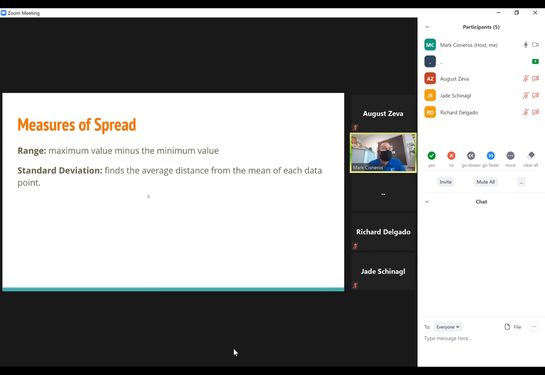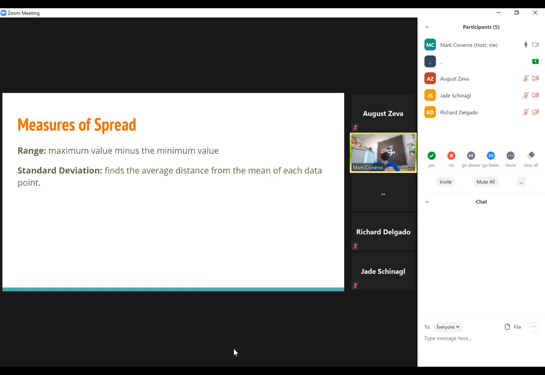Another measure of spread is called standard deviation. Have you ever heard of this term called standard deviation? No? Okay. This is new to you guys. This is big in statistics, and there's a lot of information in terms of standard deviation. I'm just going to give you the broadest definition possible, okay? Because there's a big formula to calculate it, and I'm not going to teach you how to do it. The calculator is going to do it for you, all right? No point in me teaching you guys how to calculate it. However, you do need to know what it measures.